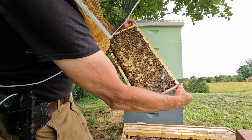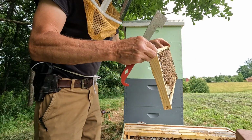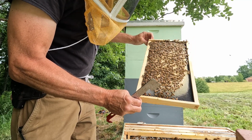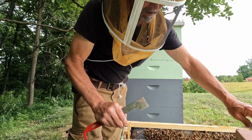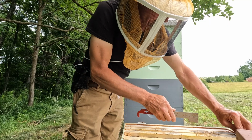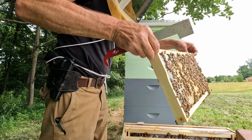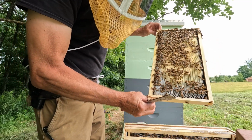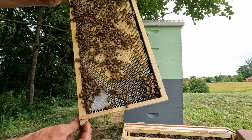Oh, nice frame of brood. Gentle bees. Oh, another frame of brood. They got a nice band of honey there. Oh, there's a look at our queen. Look at Queen Mama there. Thank you, Jesus. She's got a yellow dot, so she's easy to see.